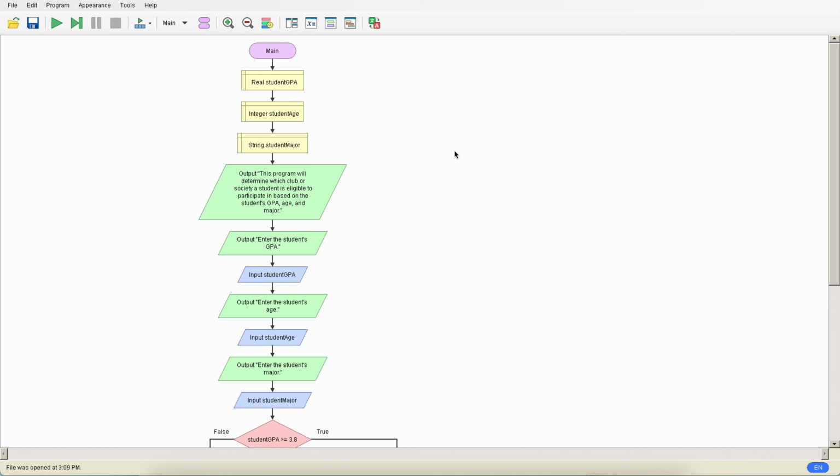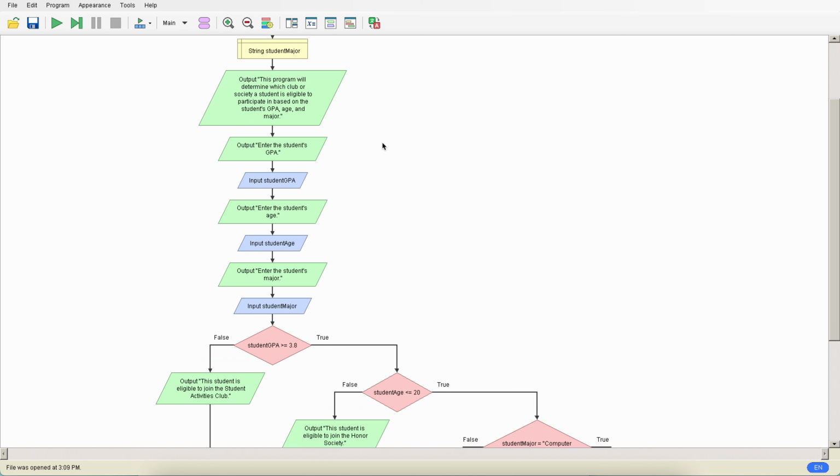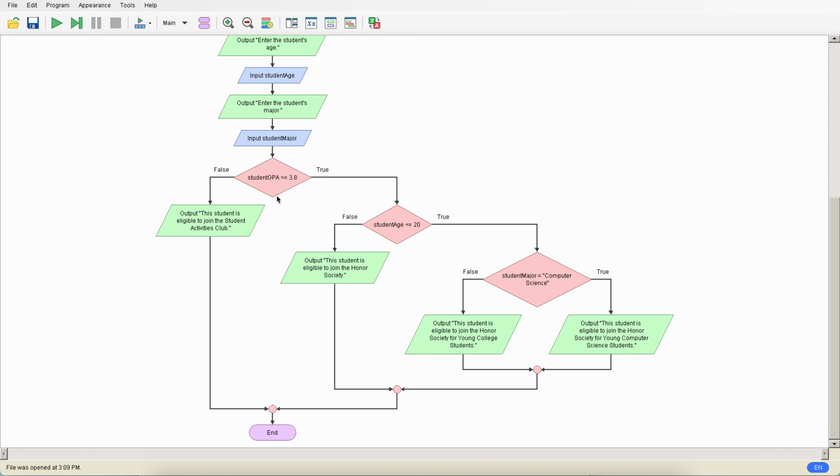So looking at this program in Flowgorithm, let's look at our if structure here. So again, the first thing it will do is check this condition in the first if statement. So it will check whether the GPA is greater than or equal to 3.8. Now, in our requirements for the program, you saw that the GPA being 3.8 or higher is a requirement for all three of these societies, the honor societies.